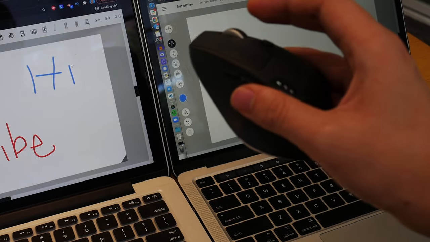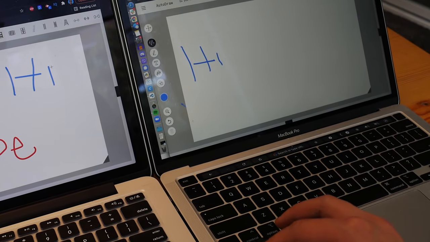All right, we're back. So everything still works perfectly as if it was right out of the box. All of the clicks are still working fine. All of the different functions still work. It still pairs fine. It still switches devices fine.